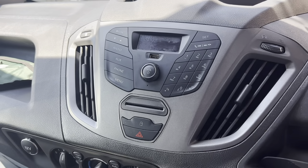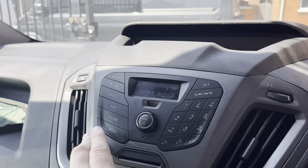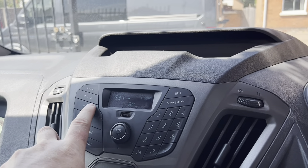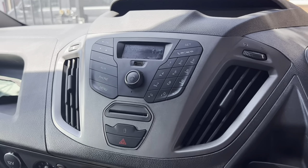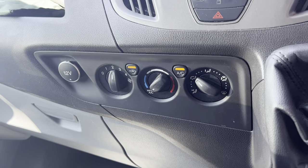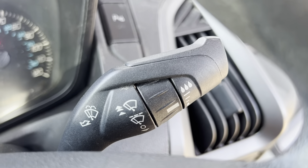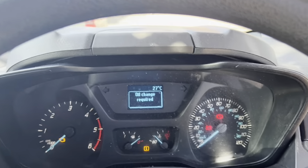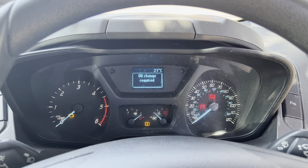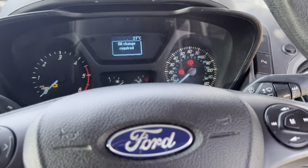You've got your storage bin with a 12-volt power socket. Steering wheel is in good overall condition with not too much wear — some of these can wear quite badly. Top of the dashboard plastics are in nice condition. Once it's been cleaned and dressed it'll all come up nicely. The radio has Bluetooth telephone and Bluetooth music plus FM and AM. You've got your little phone holder, a six-speed manual gearbox, and the all-important air conditioning — it isn't standard but it's a god-given right in a van when you're using it as an office. The dash shows an oil change is required — we'll get that sorted. There's no engine management light on it.